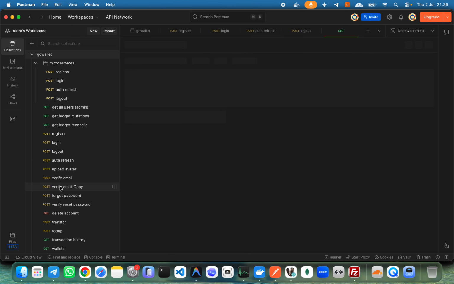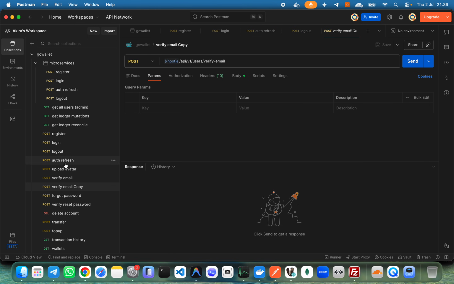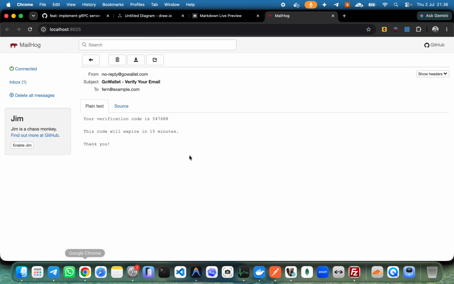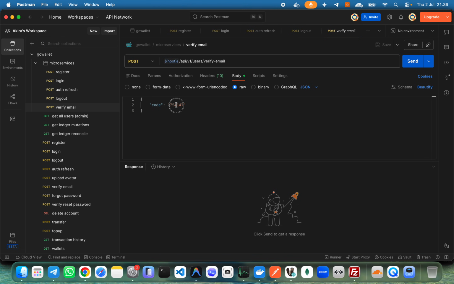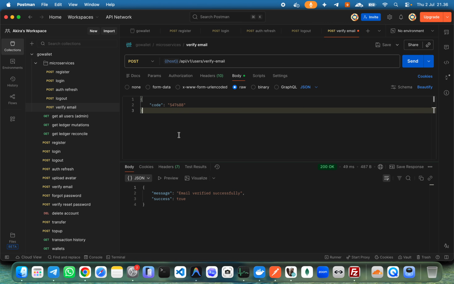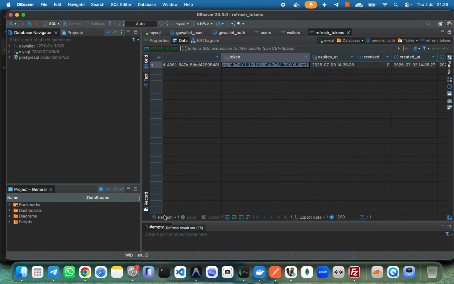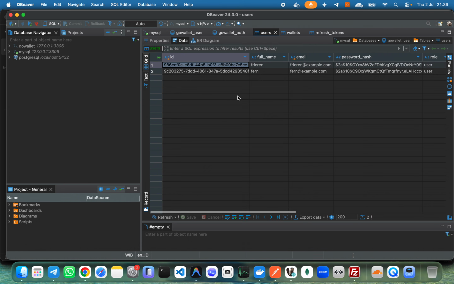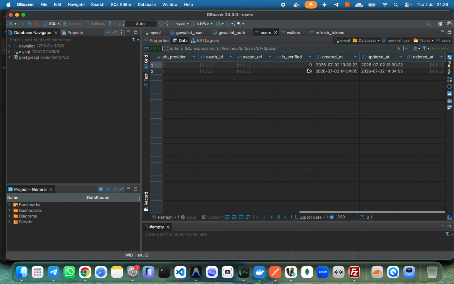And when I try to save the variable token here, I think I need to check the verify email here. Verify email inside here. I'm not sure this is the best thing or not, but I will try with Fern, because with the login, and then email verified successfully.